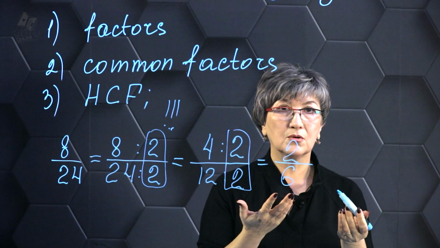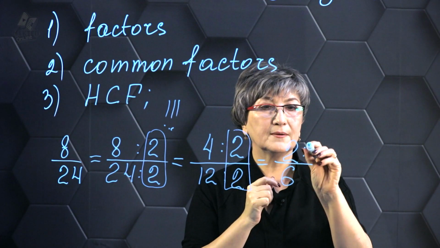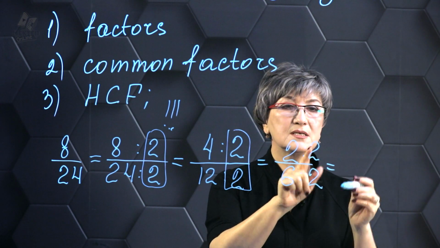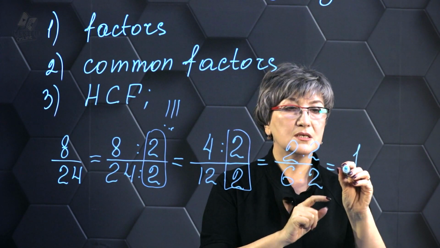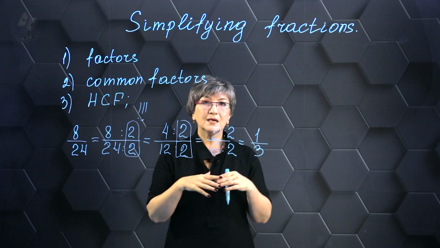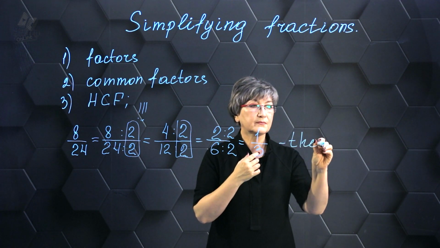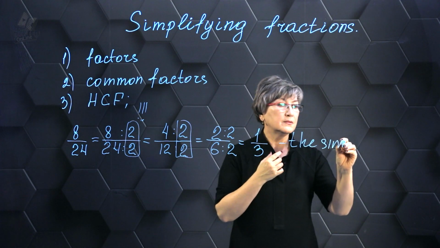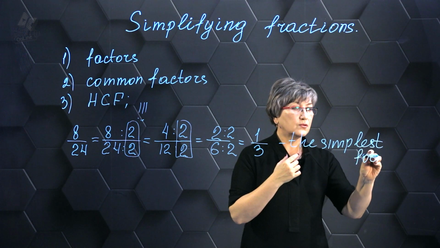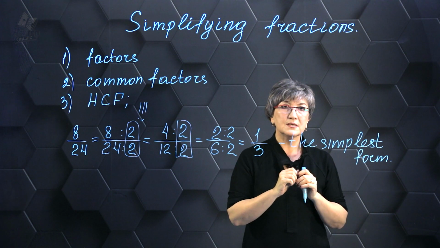And yet another fraction turned out. However, the important thing to note is that both 2 and 6 can be divided by 2 once again. And then I get 2 divided by 2, it will be 1, and 6 divided by 2 will be 3. The fraction 1/3 cannot be further reduced and is known as an irreducible fraction. It is also written this way in written form. 1/3 cannot be reduced any further.